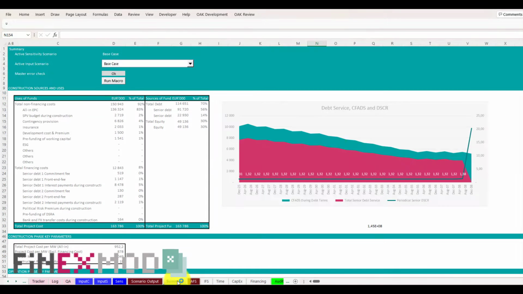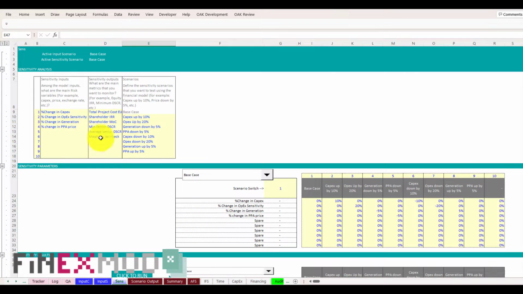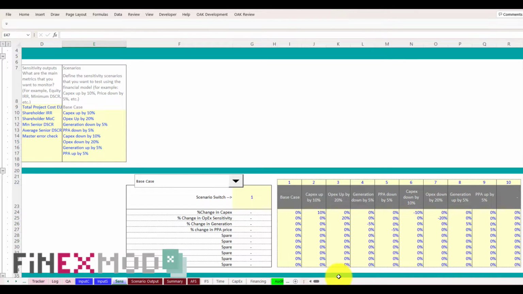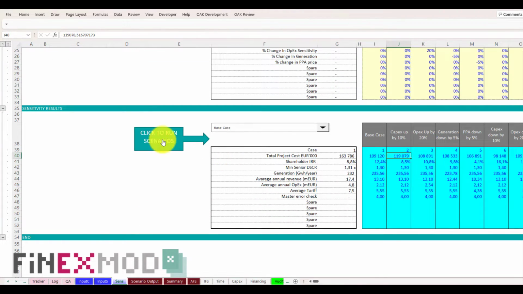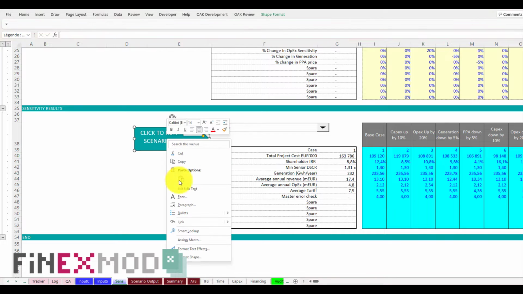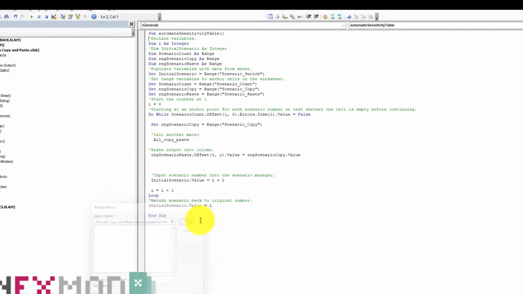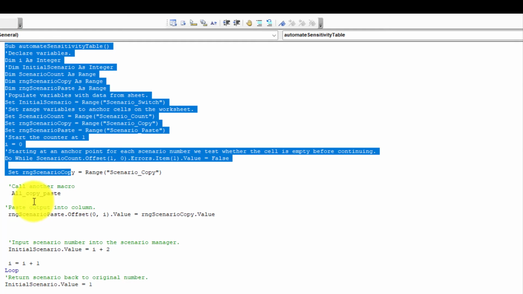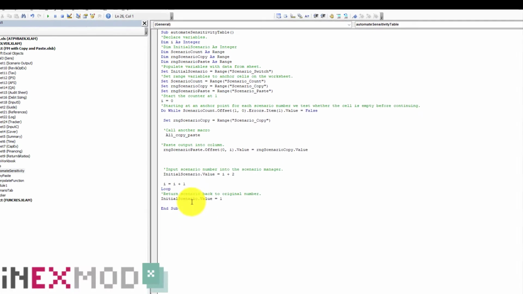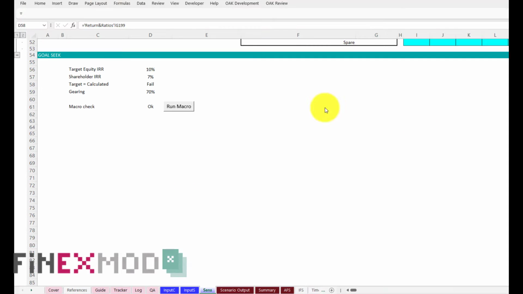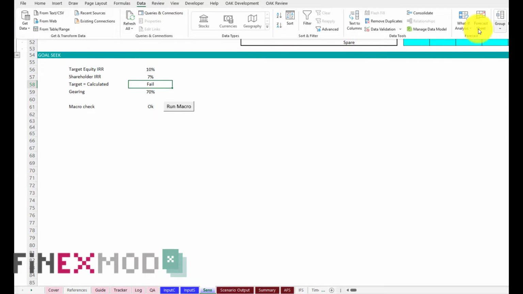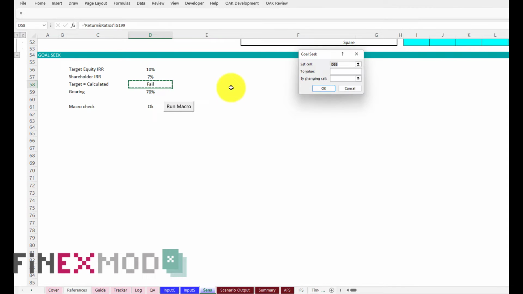Also, as you can see here, because of this copy and paste, I cannot use the data table function, which is available in Excel. Instead, if I want to run scenarios and sensitivities, I need to create another module, another VBA code that can run the sensitivities and run the copy and paste codes at the same time. This might take a couple of minutes to run. I also cannot do any goal seek, and I need to create another macro so that I can do any goal seek that I need while running the other copy and paste codes.